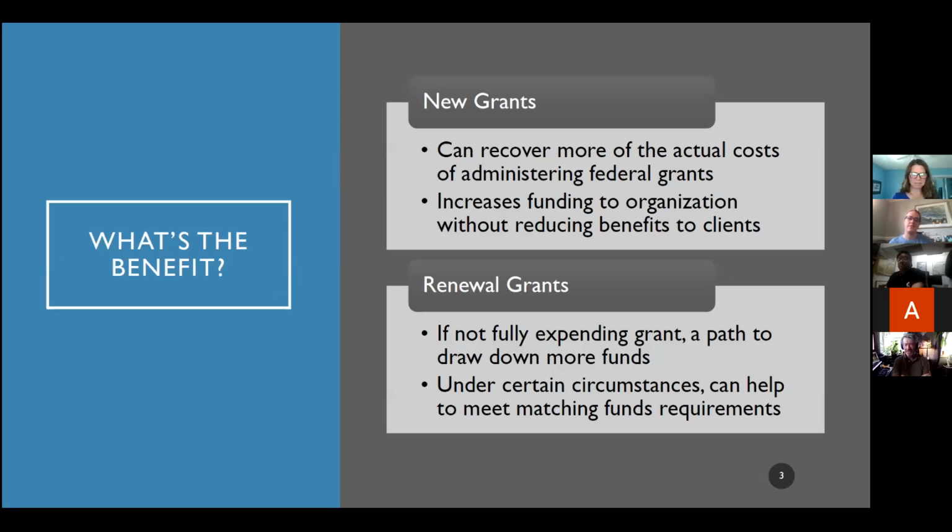So it really varies somewhat depending on whether you've got a renewal grant or a new grant. In a new grant, it's tabula rasa, right? It's a blank screen. So if there is sufficient funding availability, you could indeed budget for your full amount of indirect funds as well as admin funds. And basically, you can recover more of your actual costs of administering a federal grant if you use the indirect cost rates. It would also allow you to increase the amount of funding that's available to cover the core administrative operations of your organization without at the same time taking away resources from the participants that you are serving. So there are some real advantages on new projects.